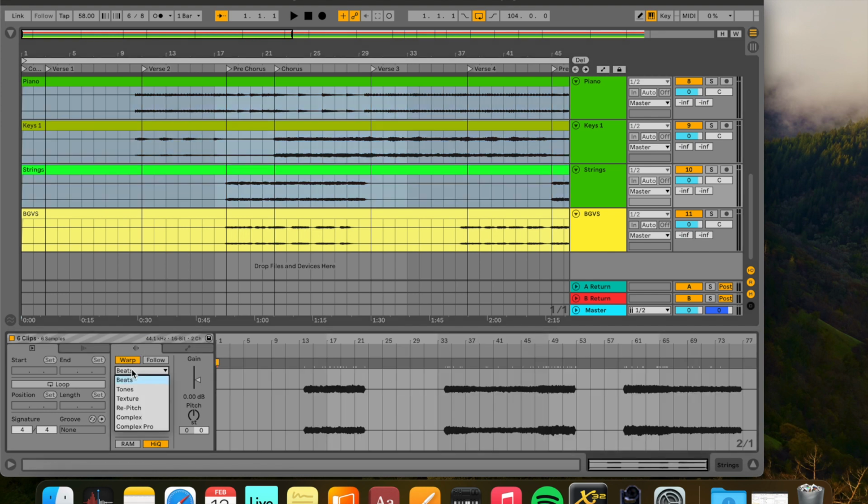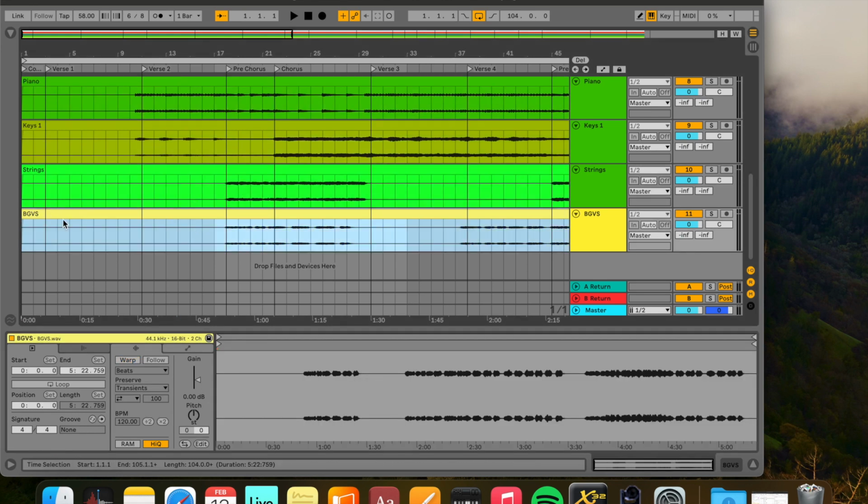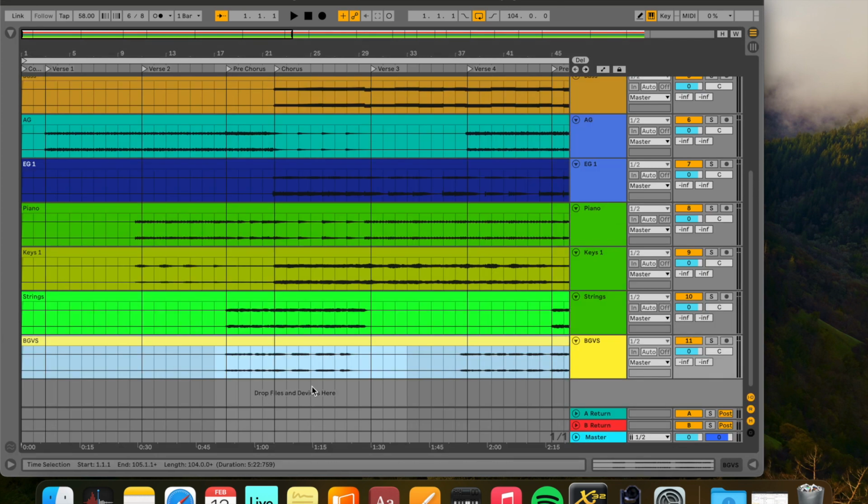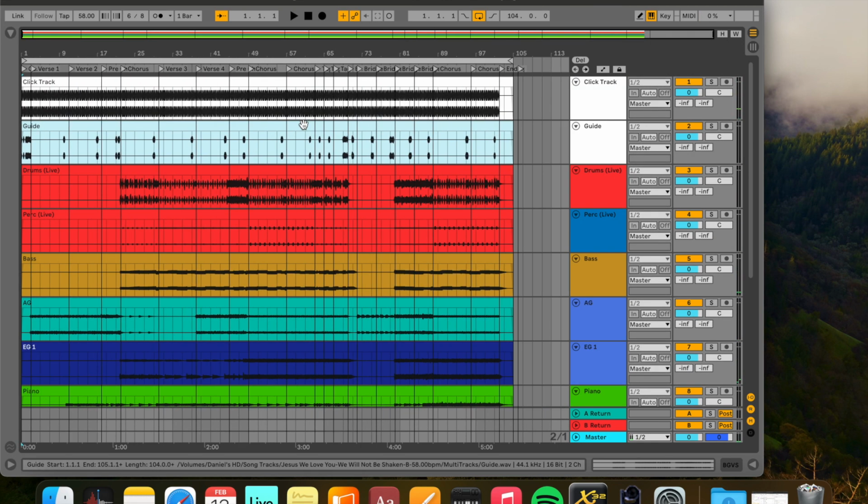We're going to hit Warp, change beats to complex because we're changing the notes. We're going to click on the dial here, -2, because we're going down 2 half steps from B to B flat to A. We're going to do the same thing for the BGVs, except change beats to complex pro since it's a voice. And then we'll close out of here. That should make everything in A. I'll just test it just to make sure. Yep. Alright, so now we got our song in A.